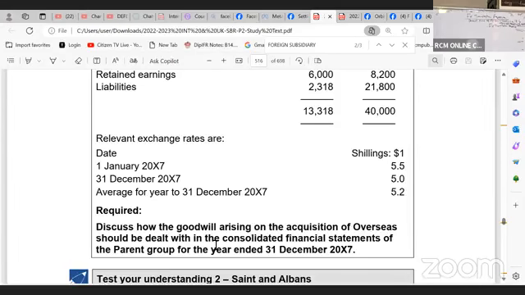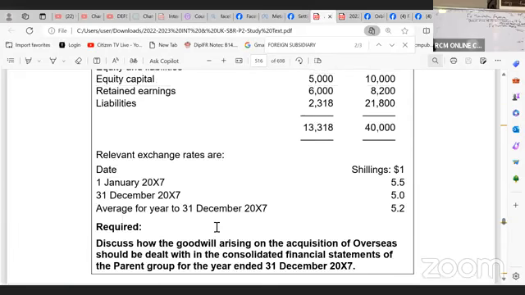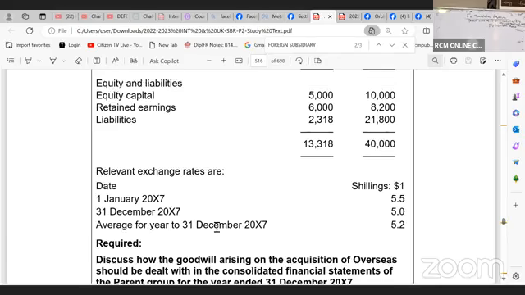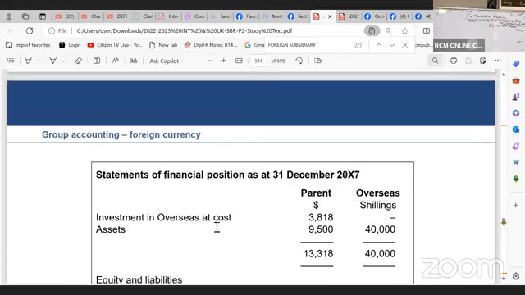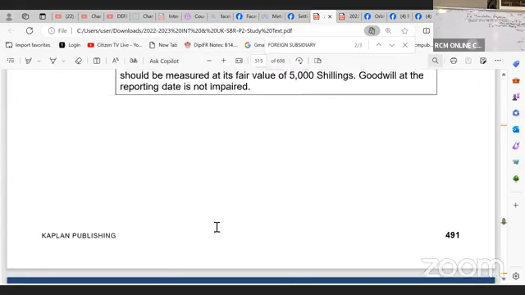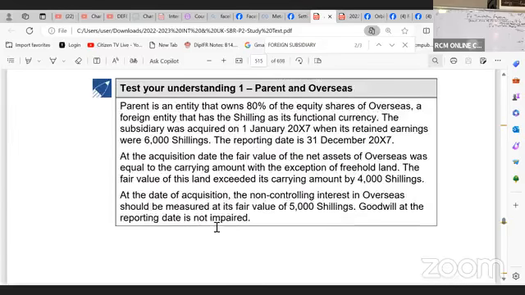They've given us quite a lot of stuff here, and they want us to do something very easy. They want us simply to give them goodwill. Because the subsidiary is foreign, they would want us to translate that goodwill. If there are any gains, we share out, and then we finish the class. Go to page number 491. I hope you have the book yourselves. Please just compute the goodwill for me, and then we see.